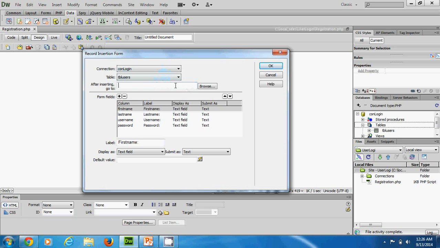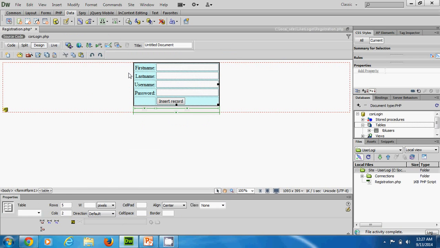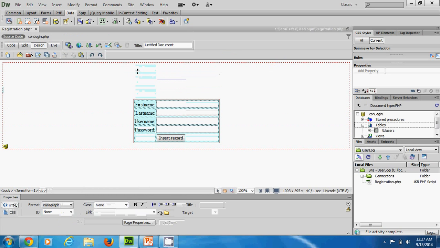So after insertion, go to, let's have a page we call success.php. Okay, so after inserting, go to success.php, and we have first name, last name, username, and password. All of them are to be submitted to the database. So table is tbl users, and every other thing is okay. So we just say okay, and that's all. So we have this form here, and we fill out this form to submit data to the database.